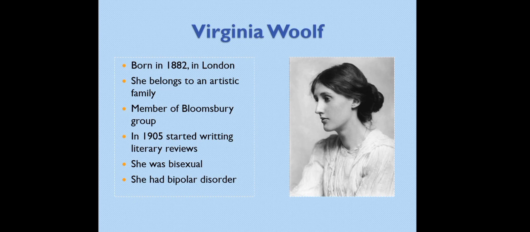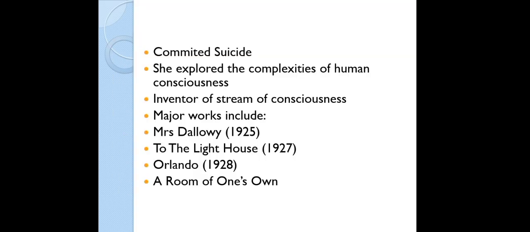Personally, she was bisexual. She had interest in both genders, but her most interest lay in women. Hence she faced a lot of difficulties in her married life. However, she had three children as well. She had bipolar disorder as well. She attempted suicide many times and finally she succeeded. She jumped in a river and died.